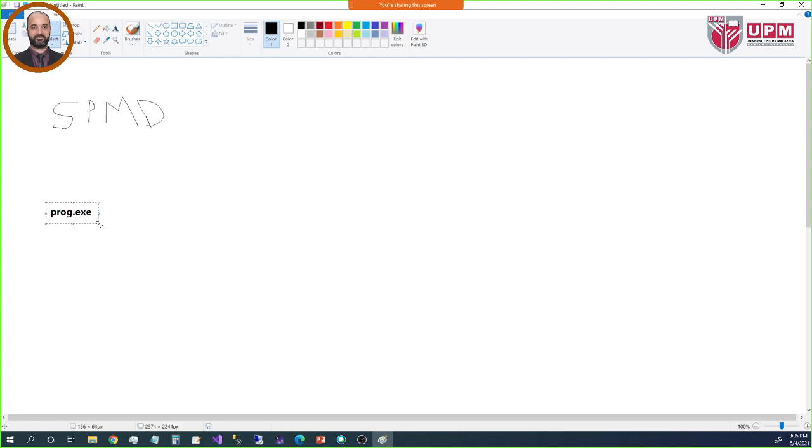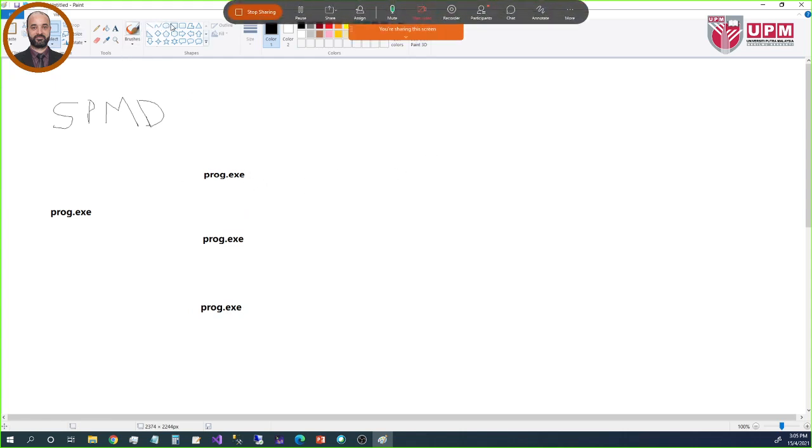Okay, so here in the SPMD, what they have to do, they have to take a copy of the same program. They will create multiple copies of the same program like that. For example, they have like 3 tasks. Then suppose they have an array like this.